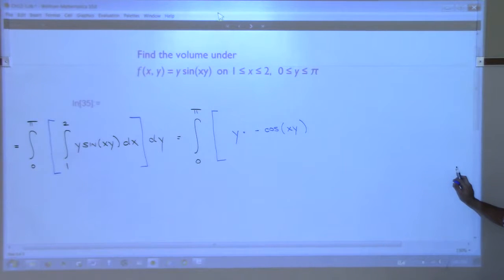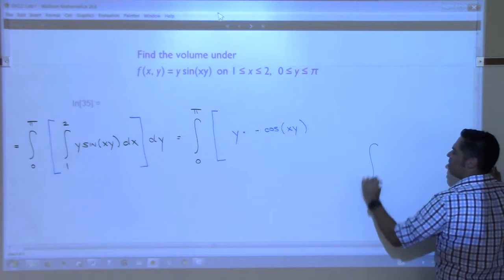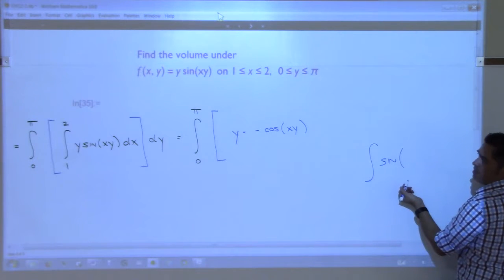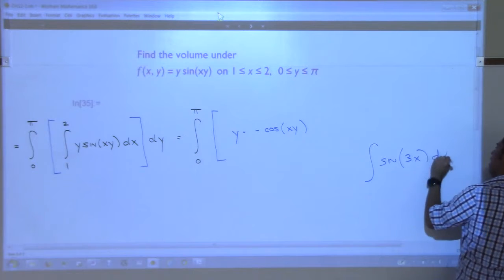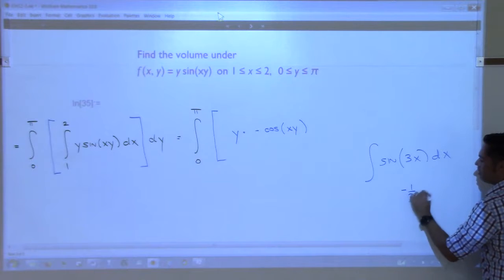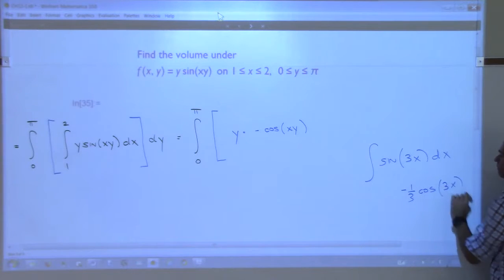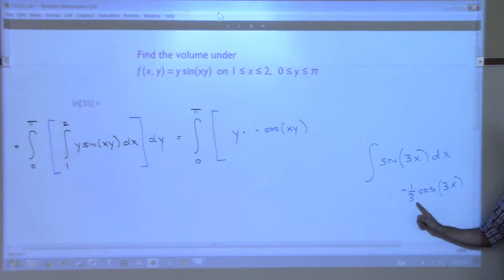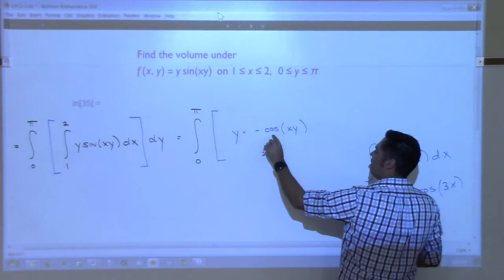If you ever have trouble with this, just do this on the side. Sine, y is a constant, right? So how would you find the antiderivative of that? This would be negative 1/3 cosine of 3x. Again, because you have to compensate for the fact that when you take the derivative, you're going to eventually have to take the derivative of the argument, which is going to be a 3, but you need the 3 to go away, so you scale it by 1/3. And the negative is there so that we can get a positive sign. Make sense? So the antiderivative here was this, but what am I missing?